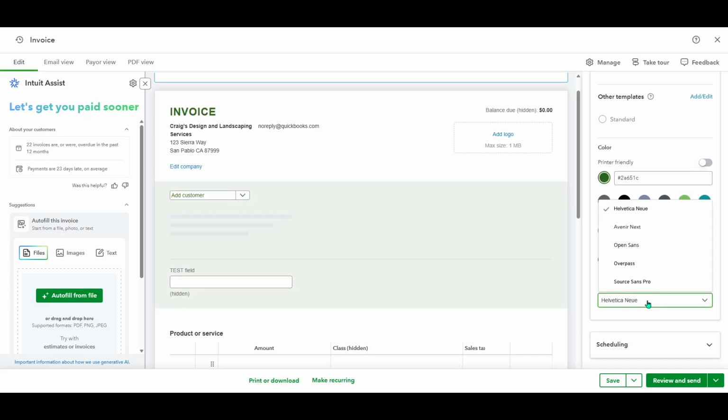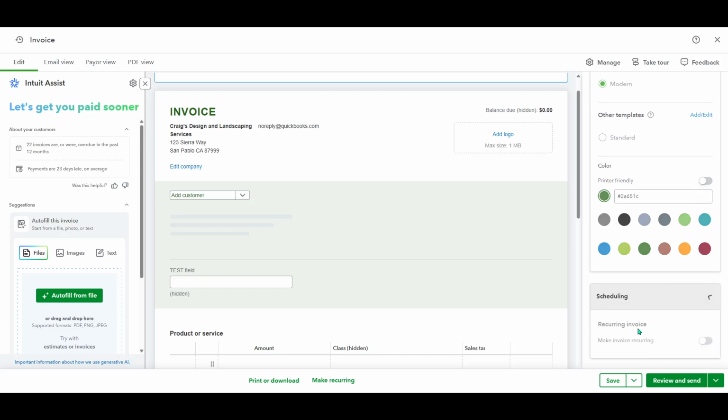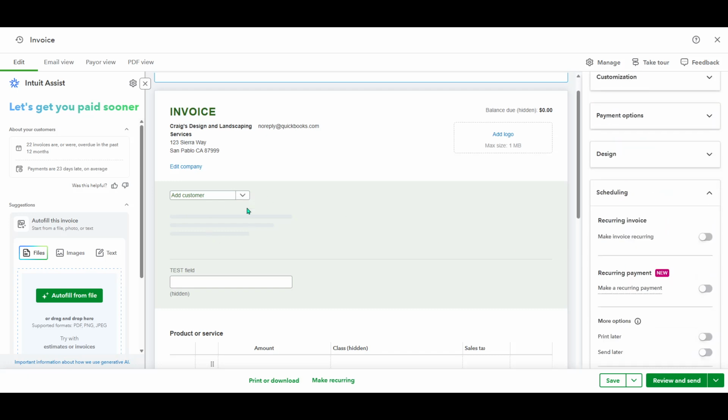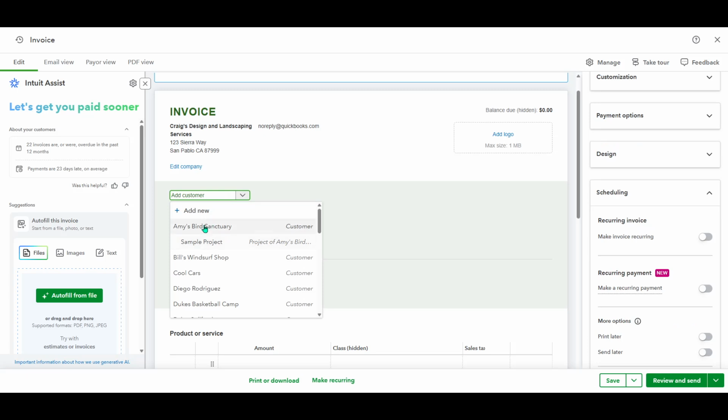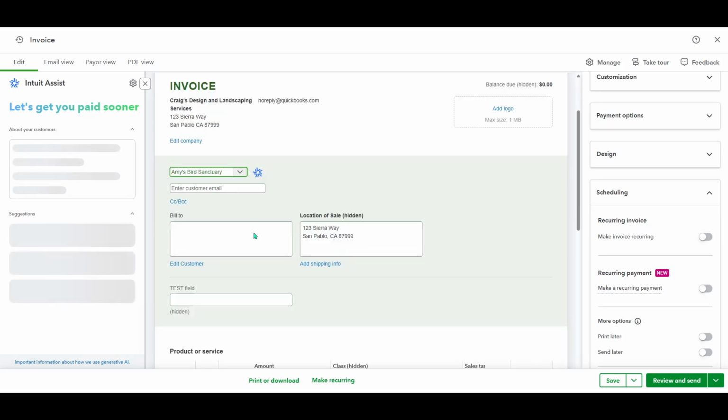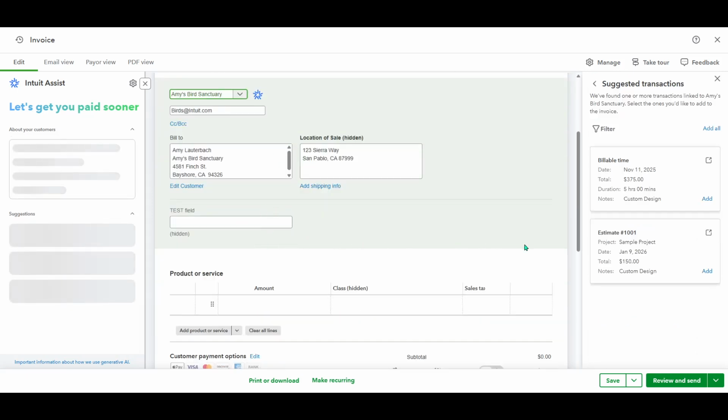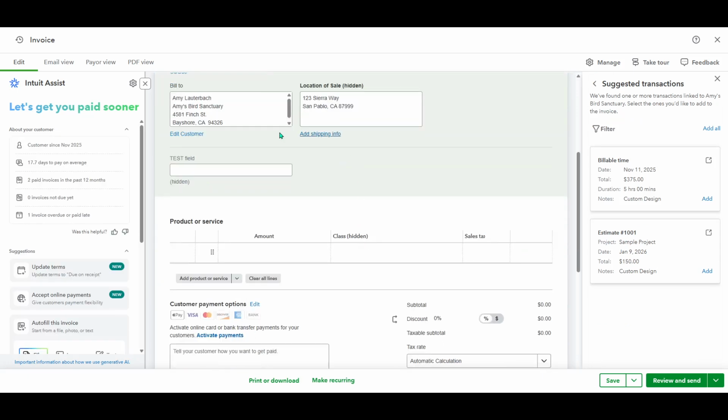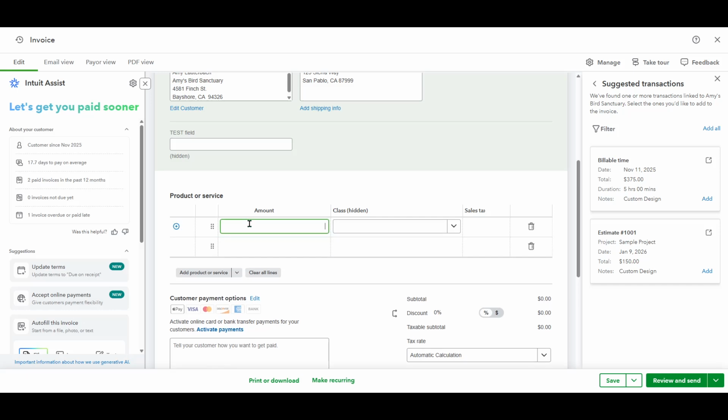Once you're happy with the look and the fields, continue by filling out the invoice as you normally would. Add your customer, date, items or services, quantities, rates, taxes, and any notes your customer needs. When everything is accurate, save and send as you prefer. Many people like to quickly review the PDF preview to make sure spacing and colors look good. That small check can prevent misunderstandings later.